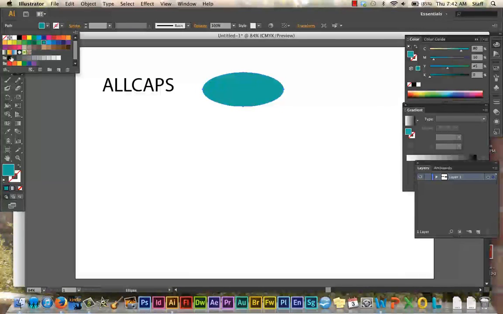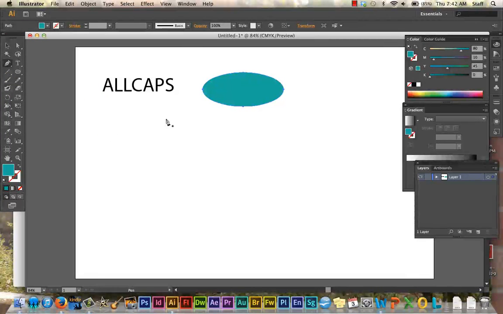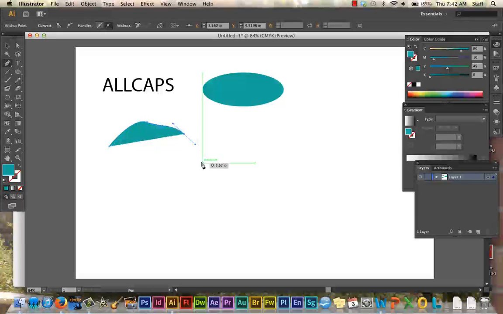You'll see why later. Or you can also use the pen tool, which most likely you are for your typography, and you have a particular shape. Now I would stay away from points, and I'm going to make one here just to show you why, as opposed to creating a curve.